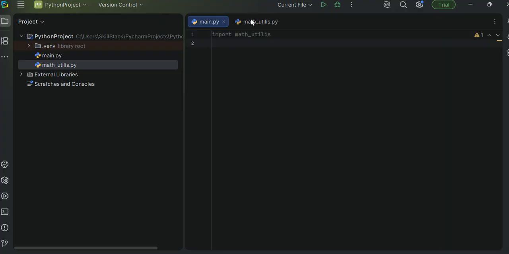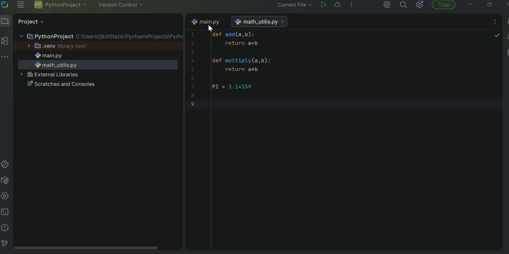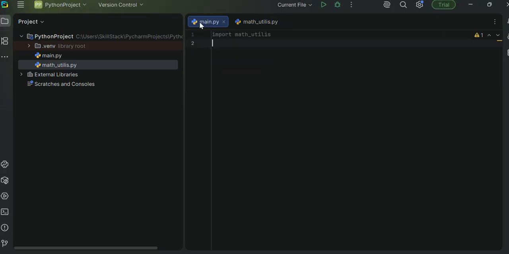I don't need to write all this stuff again here in the main.py file, because I have already imported the math module, which means I imported whatever was in the math module.